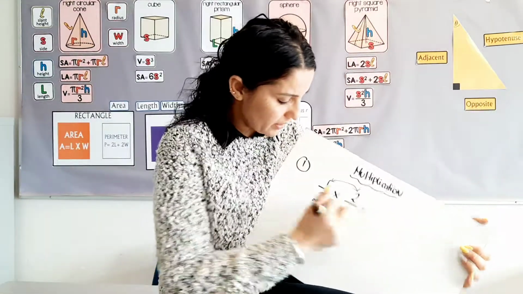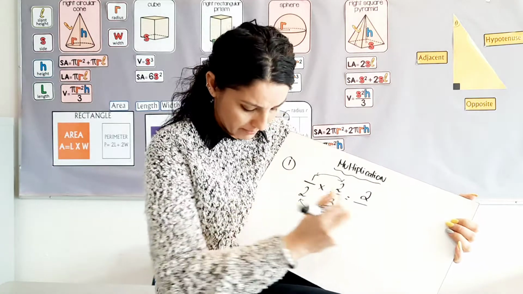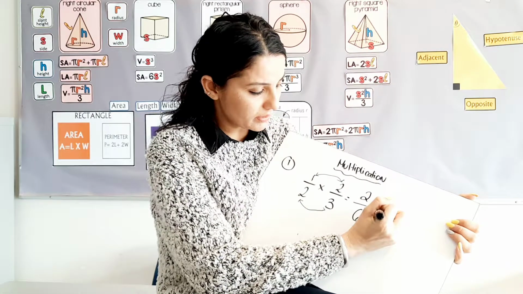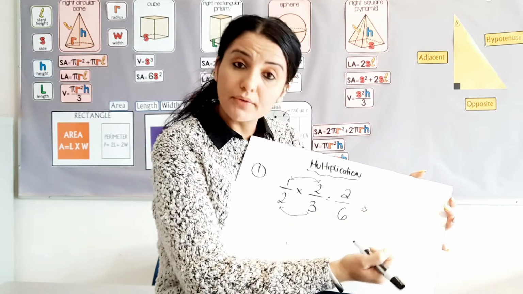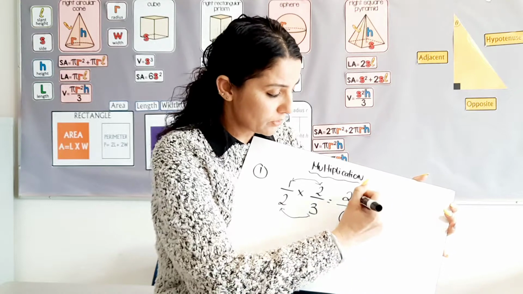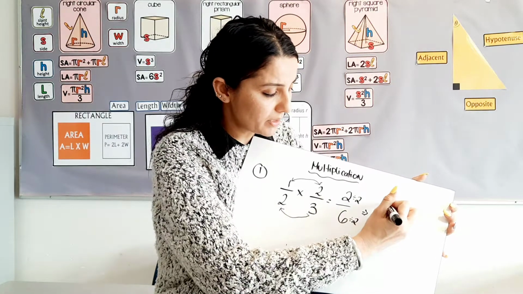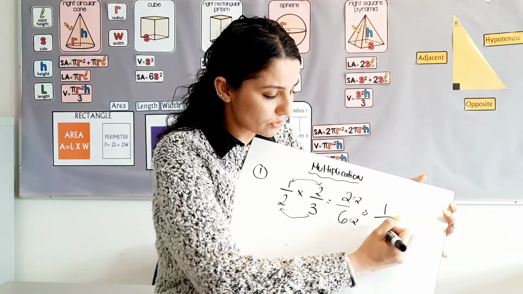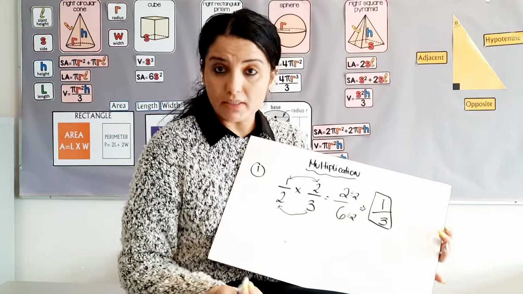Okay, all right, so here when we do that, I will do it a bit like that. Okay, so 1 times 2 is 2, over 2 times 3 is 6. Okay, so the next step, what can I do? Can I reduce it? Yes, I can reduce it. With what number? 2 goes into 2, and 2 also goes into 6. 2 goes into 2 how many times? Once. And 2 goes into 6 how many times? 3. So 1 over 3 is the answer.